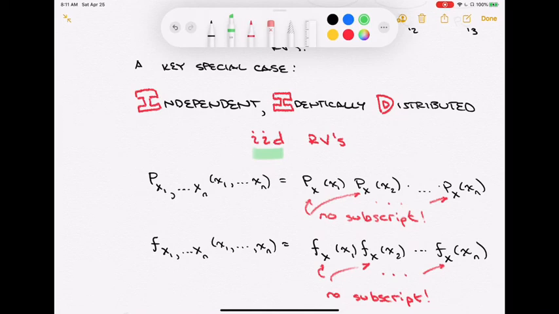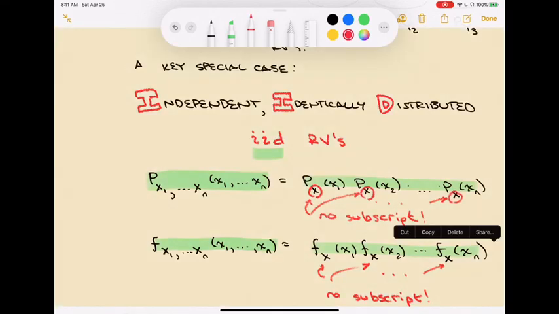The idea is about the same as what we saw before. We have a joint distribution, right? This is a joint PMF. Below it is a joint PDF, something along those lines. And we're still showing them as being a product of marginals. That's the independence part, right? The identically distributed part is that each one of these P's has a distribution in terms of a variable x, and you'll notice there's no subscript on that. So this is P x of the observation x1, P x of the observation x2, or f x of the observation x1, or f x of the observation x2.